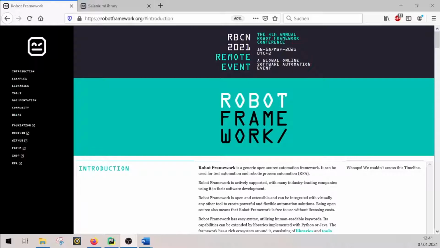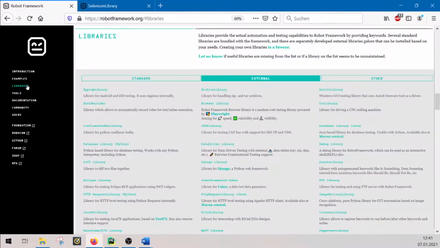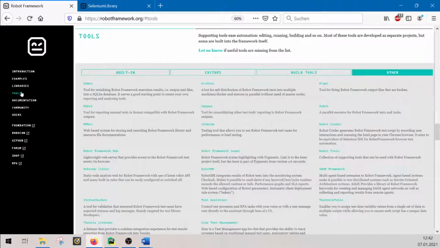You can create workflow tests, higher level tests, and data-driven tests. I will show you later one example for a workflow test and one example for a data-driven test. The framework provides a lot of different libraries, which you can see here, and the libraries provide predefined keywords which you can use to write your own test cases. There are also different tools which facilitate the test automation. I will show you later which library and tool I used for my test cases.